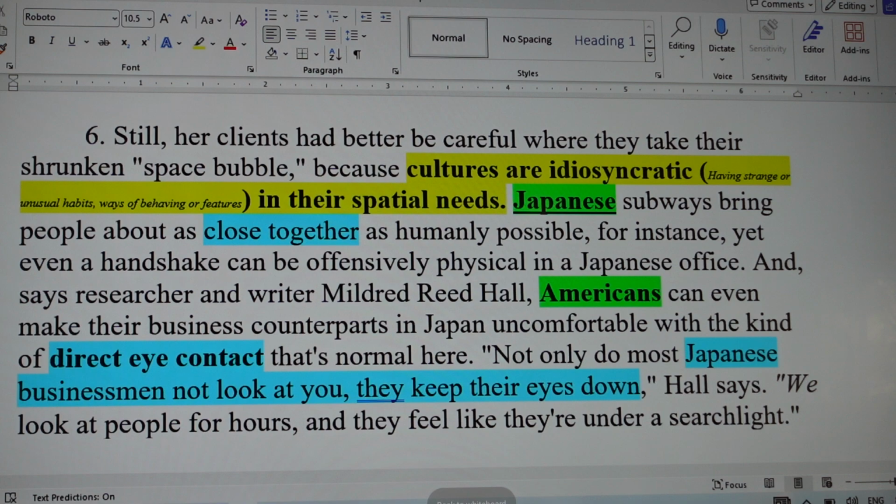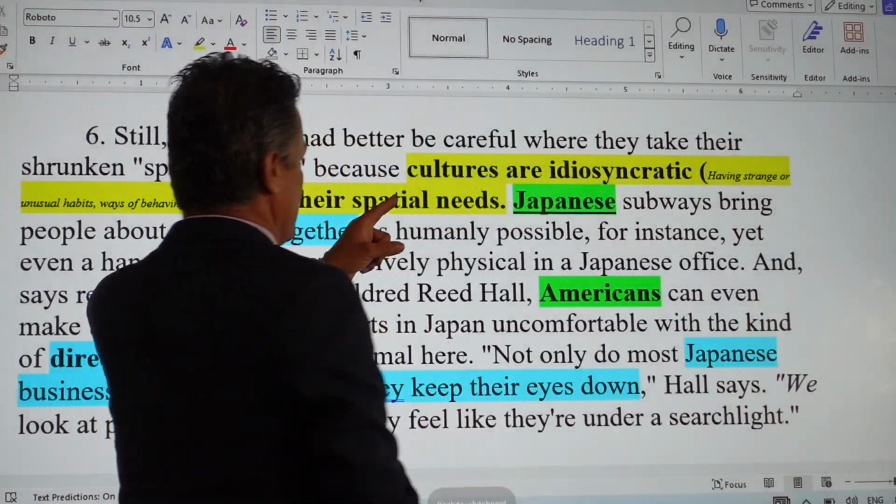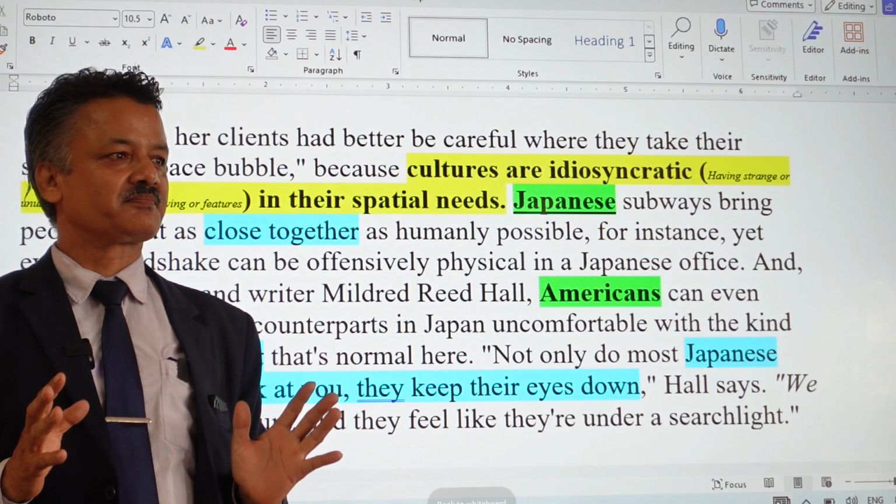But this moment, I want to catch it because I did something in class that made you learn, right? And I want to record what the teacher did that helped understanding in class. Okay. Ready? So what is the main idea here? Very easy. I have already highlighted, right? So the main idea is cultures are idiosyncratic.